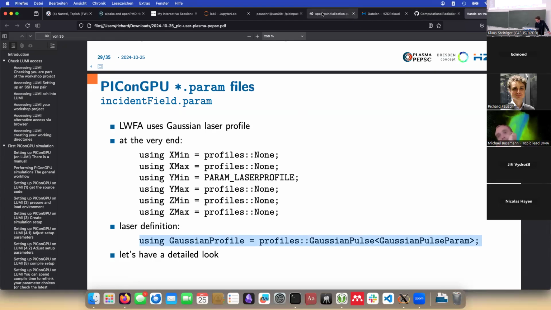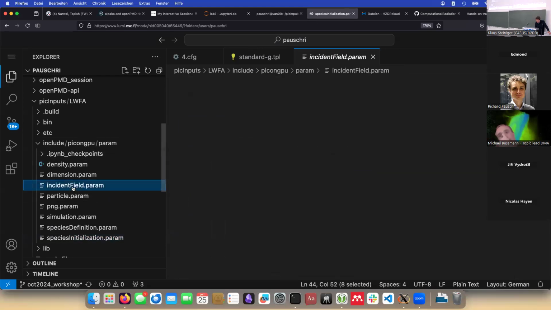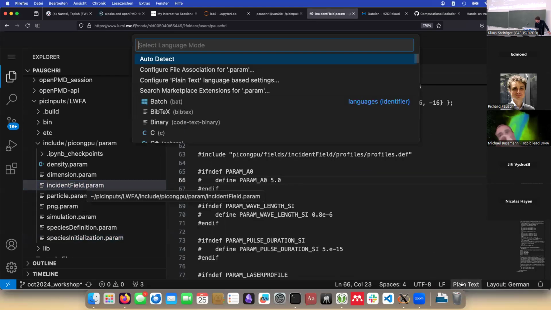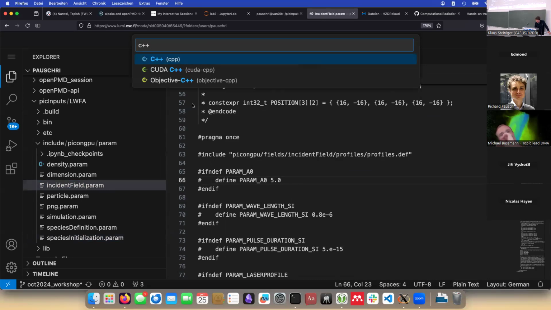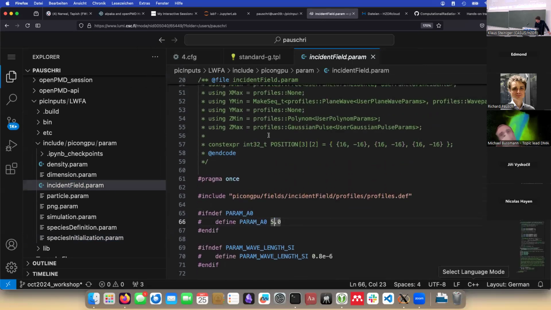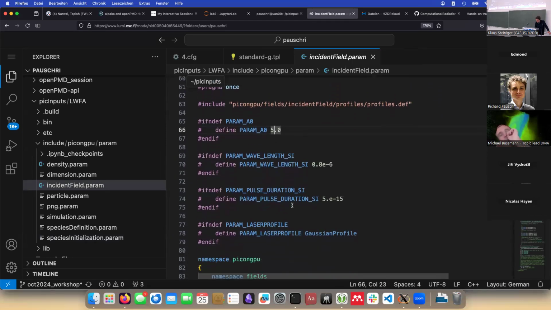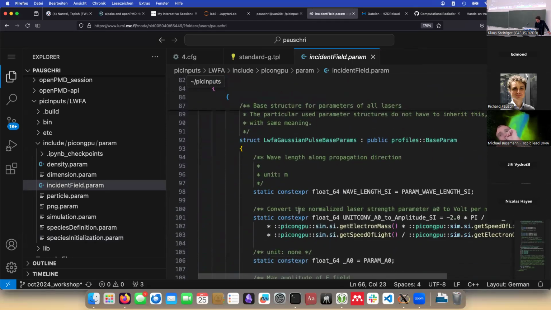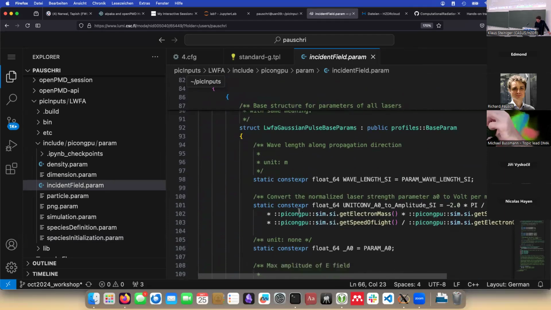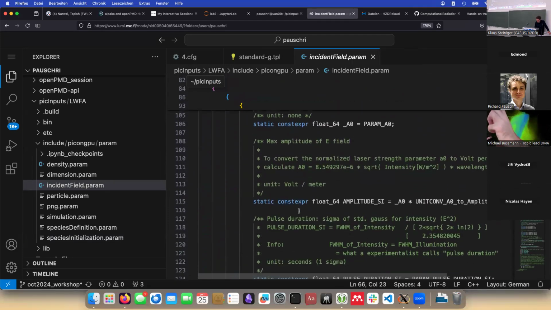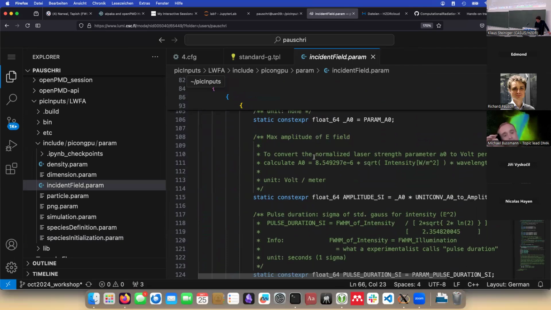Where is it? Incident field, again just some code highlighting. So we changed that value already to something else. You define the wavelengths, you define the pulse duration, and so on. If you're interested in how to set up lasers, please have a look at that in detail. It's all commented.